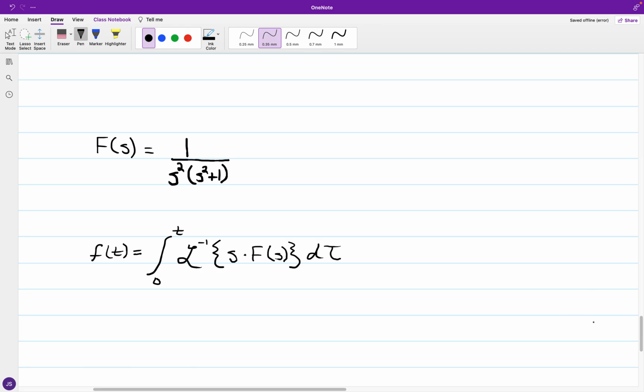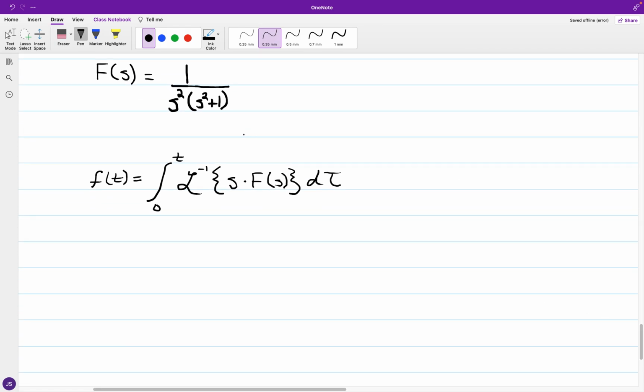So we're looking for the function f of t. That is going to be the inverse Laplace transform of 1 over s squared times the quantity s squared plus 1. If we utilize the integration pathway, we're going to have tau as the variable of integration. We're looking at the inverse Laplace transform of s times F of s. Once you multiply this Laplace transform by s, the degree of the monomial, s squared, is just going to go to s. So s times the reciprocal of s squared will go to 1 over s.